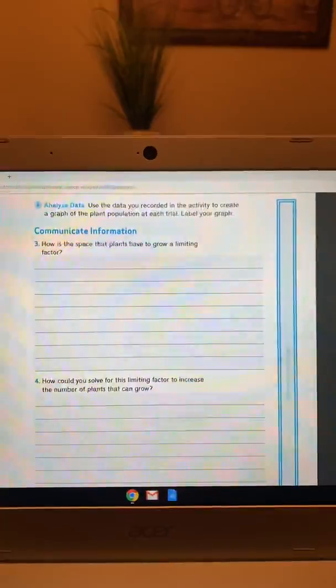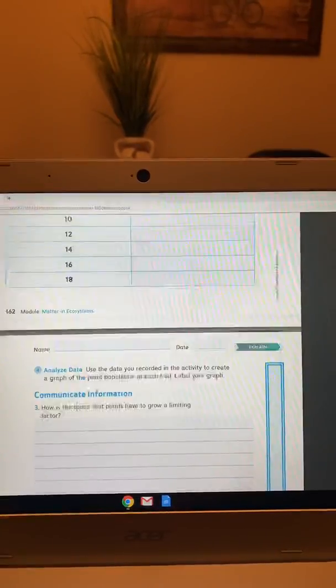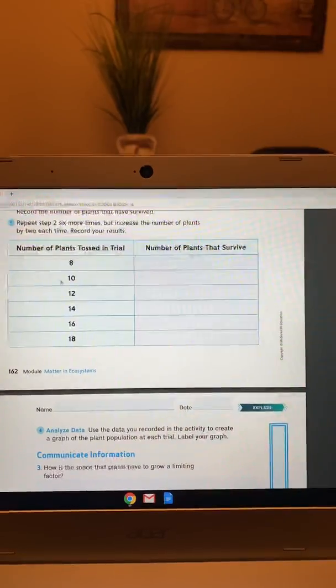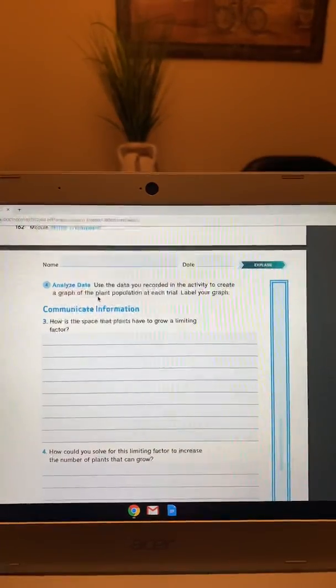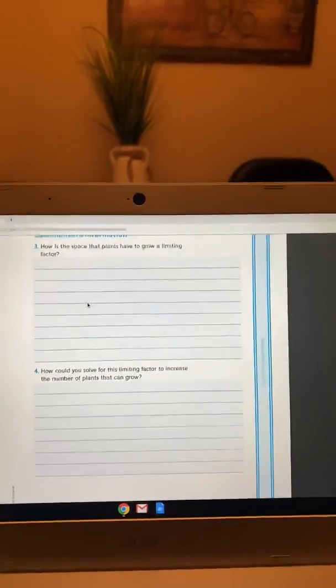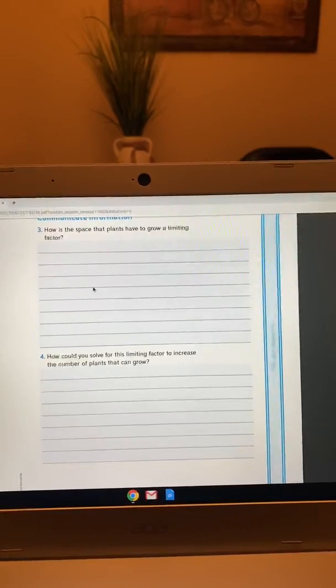If you want to show me a video of what you did or a picture of your work, that would be awesome. And then please make sure that you upload your data, whether it's making your own table in a note that you can screenshot and send to me, or taking a picture of how you wrote it in your book after you did that. Make sure that the picture is clear and I can read all of the words that I see. You're going to do great.